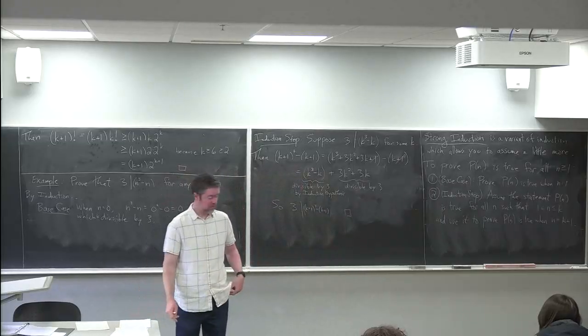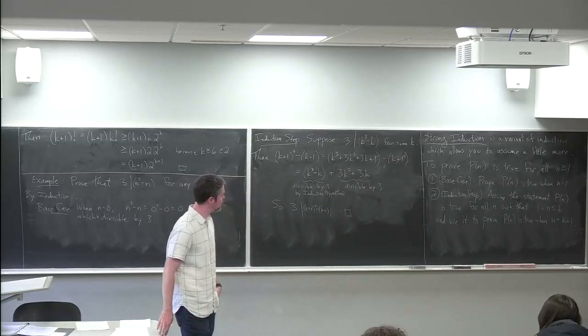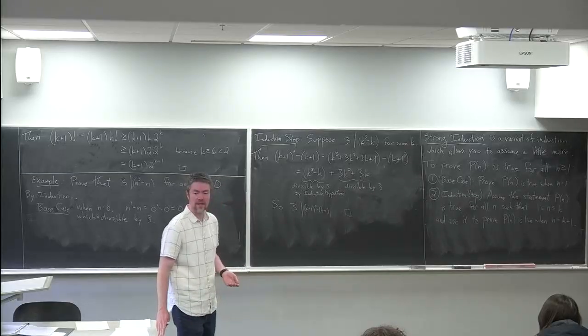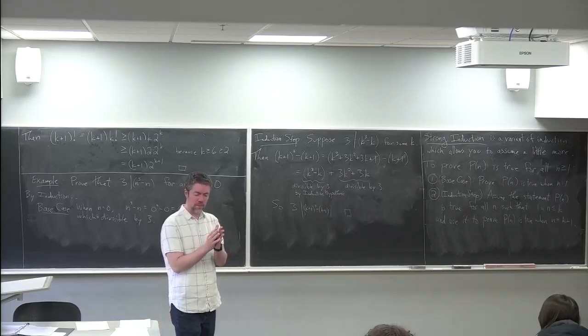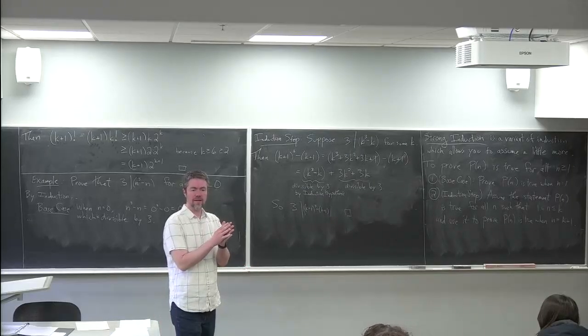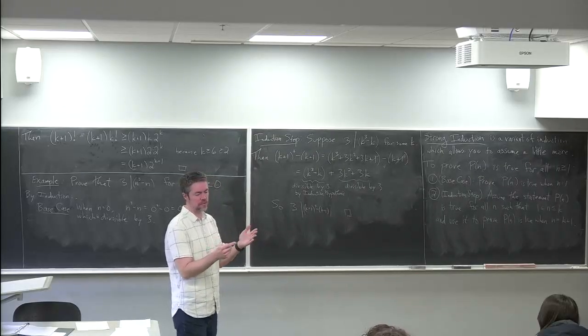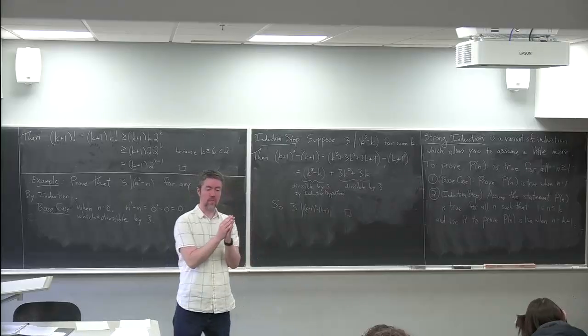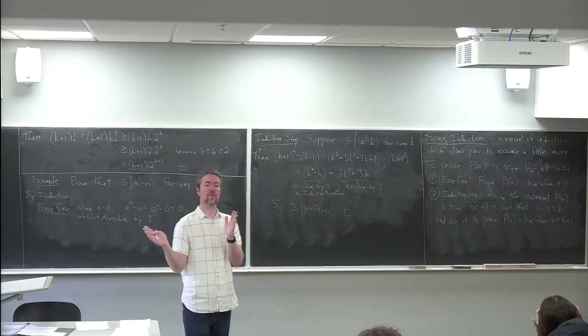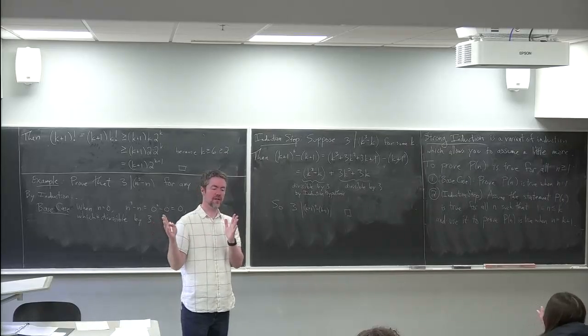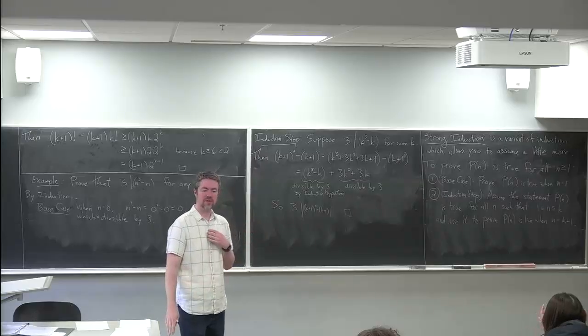So the only difference is, like in the regular induction step, if I can go back to my dominoes analogy, what you assume in the induction step is that one particular domino fell, and you use it to prove that the next one's going to fall. Okay, here, what you get to assume is a little more. Not only did that one domino fall, but everything before it fell as well. Okay, and then you use all that information to prove that the next domino is going to fall.